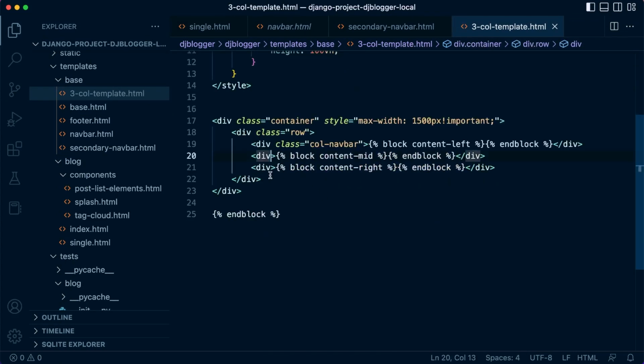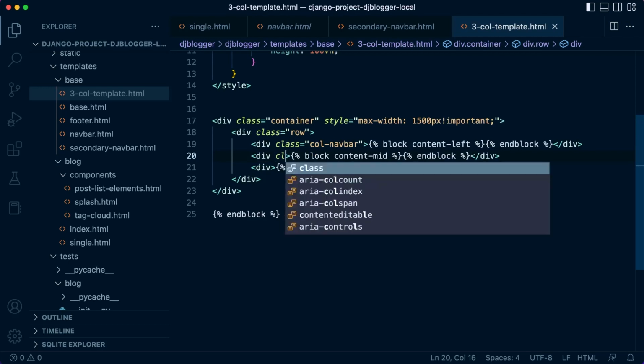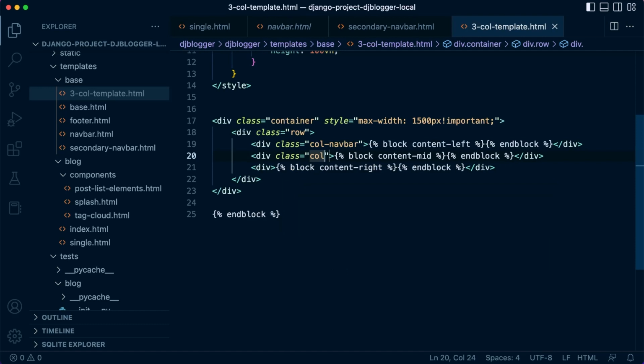So now we need to specify the other containers here. So in our class, we need to specify the container. So in the minimum size, that's going to have a column width of 12. And then when it gets to the larger size, we want to give that a column width of 8. So that's how that's going to behave. And then let's do the last block here.